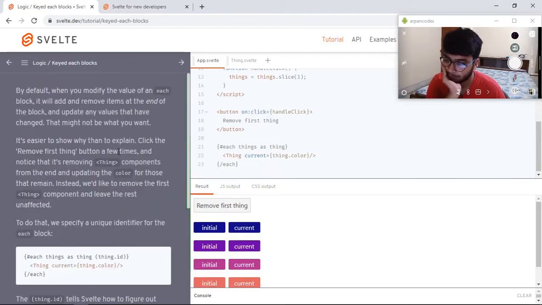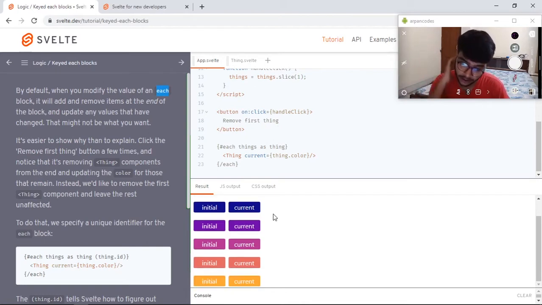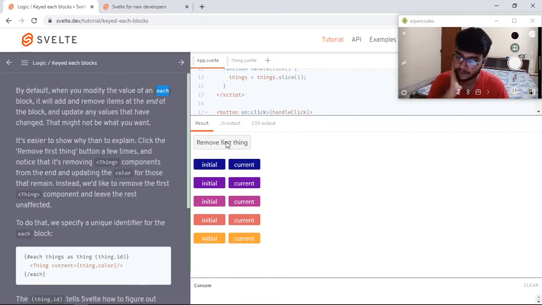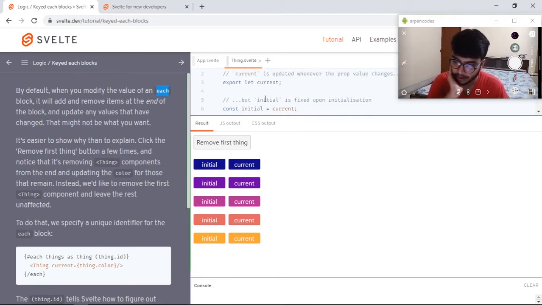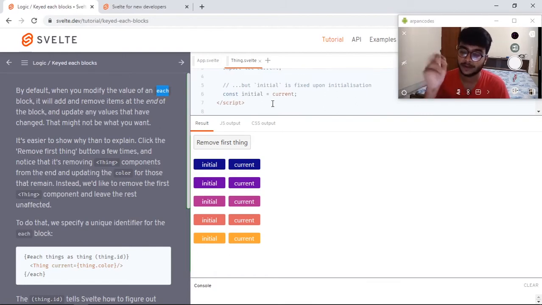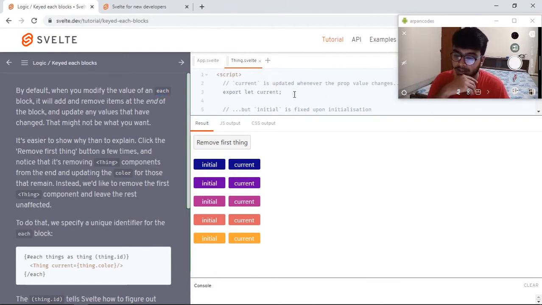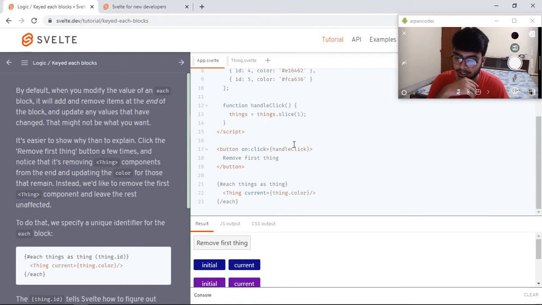Okay, by default if we add or remove an element in each, this will by default add or remove at the end of the block. Watch this carefully. If we remove the first element, the initial block is not exported, so you might not be able to see, but initial is constant and we are exporting current and passing props current as thing.color.